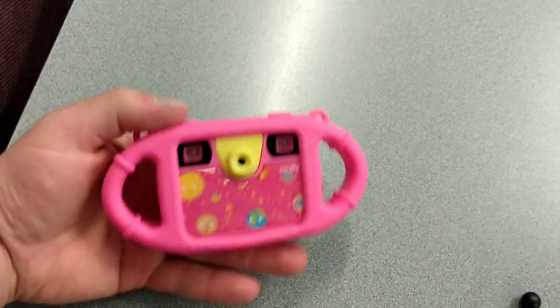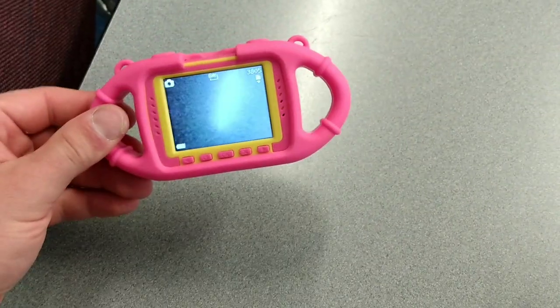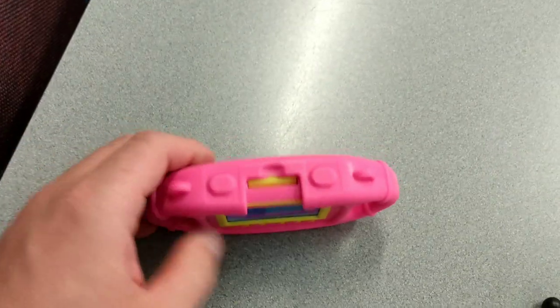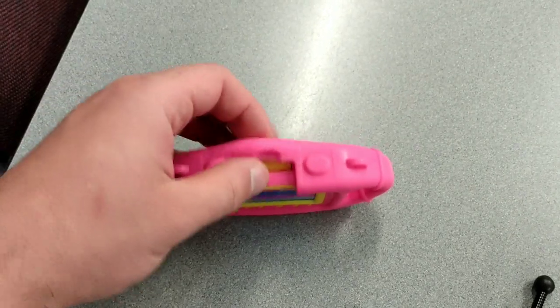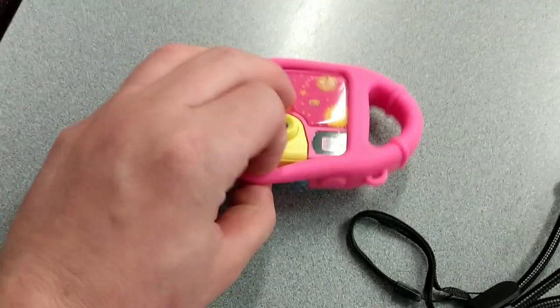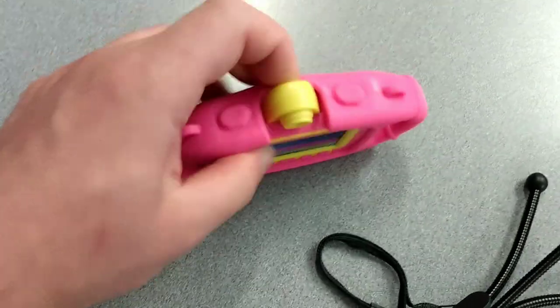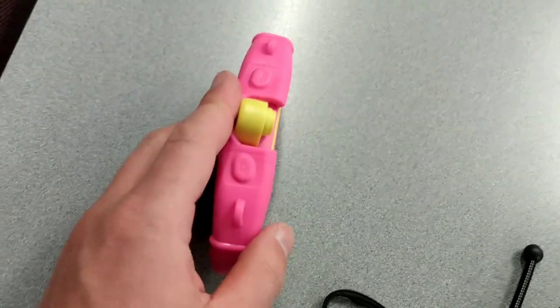Here's how it looks with the rubberized case — it's a nice good grip. It's great if the kids drop it, and it's got two solid handles that make it easy for younger kids to hold. It's got an interesting cutout here because of the selfie camera. You can have it facing one way, or if you want to face it the other way, you can actually pull it up and force it through to the other side. It'll be a little tight, but it'll fit — so you can still use the selfie function.